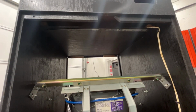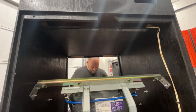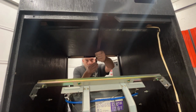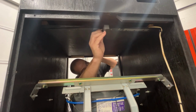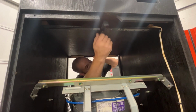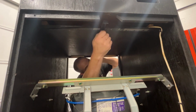Okay, we're gonna put this bar up top before I forget. Get this put back in place. Gotta get a couple wing nuts. I have my bracket. Two wing nuts here. I am going to tighten these just so it doesn't move all around.